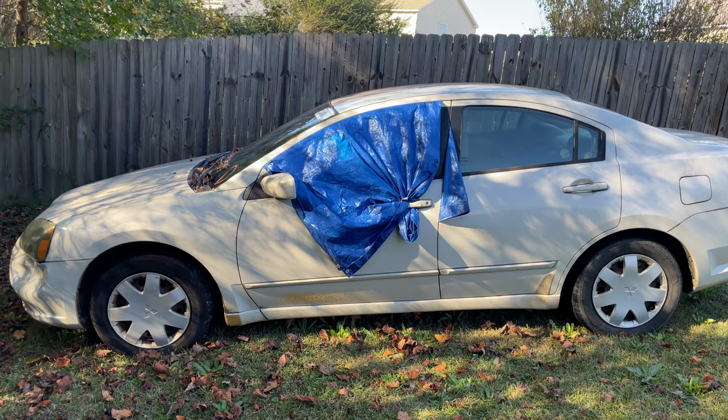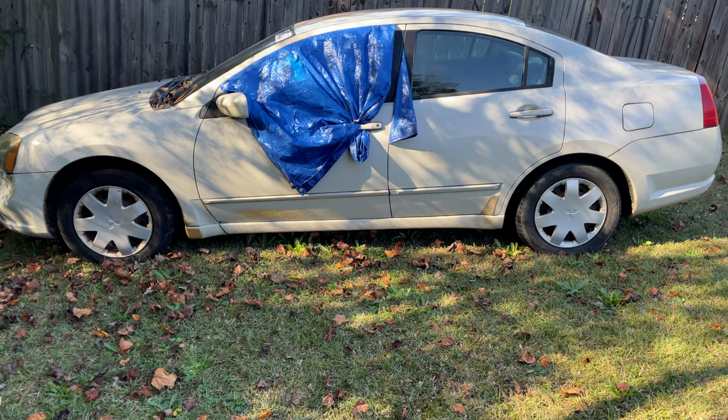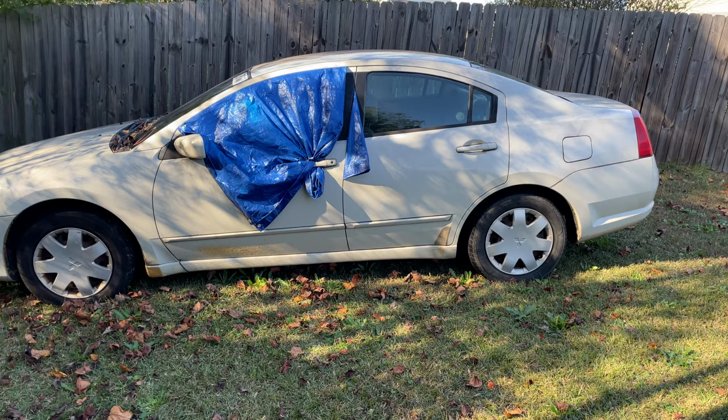Or do I take the Tahoe and see if I can run it over with the Tahoe? If you want to see the Black Mamba run over the... See, I might wreck the Black Mamba too. Hey, whatever. Screw it. Or do we tie the Ram to the frame on the rear and the Tahoe to the frame on the front and we do a tug of war and see who can rip the car in half? Oh, so many ideas. Let me know what you guys think.